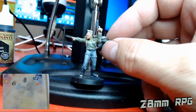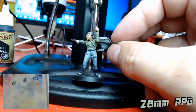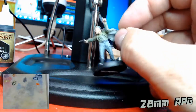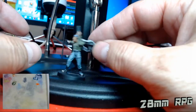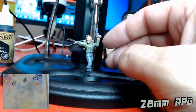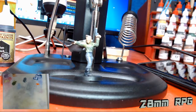A green top, gray pants. And probably a brown cloak. Yeah, what kind of hair should he have? Questions. Too many questions, not enough answers.